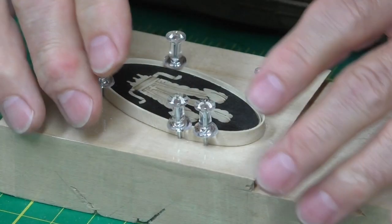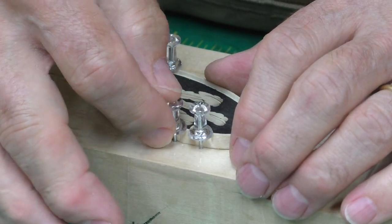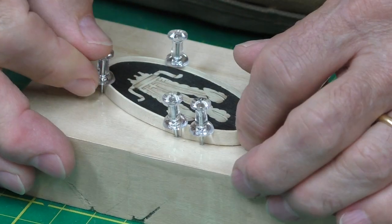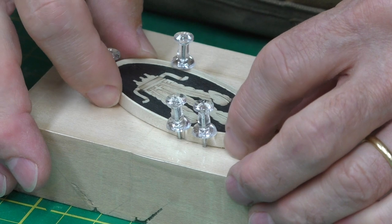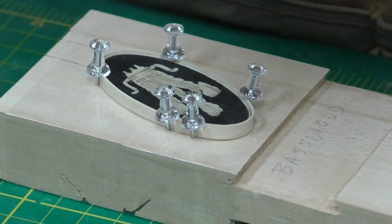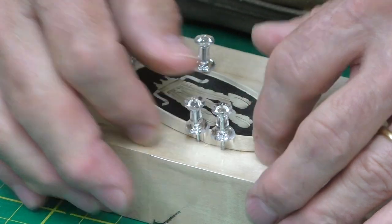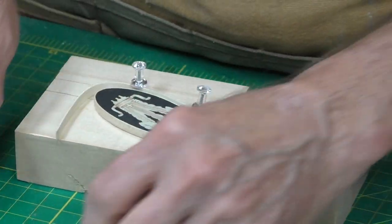And I'll have to move it a couple of times to get it in the right position. But this last pin, and I usually have 2 or 3 up in here, this last pin needs to be right on the joint and really pull that in tight. So I dry fit this like so, just to make sure it works. I'll take these off. I'll use white glue for this because the white glue will dry clear and I don't want that seam to show. Put it back in, put these pins in place with white glue, and let it dry. Set it aside an hour or so and let it dry.